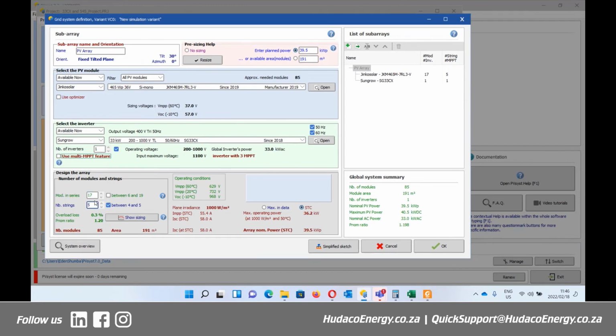So they've recommended that let's use 17 modules in series and have 5 strings, meaning to say there's one input that they are not using there. Right? They're going to use in total 85 panels, just like us. But they have chosen to use 5 inputs instead of the total of 6.